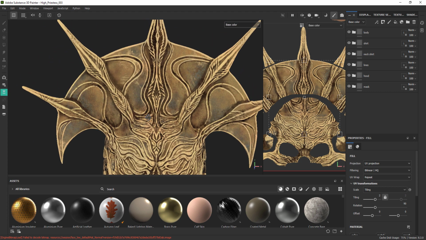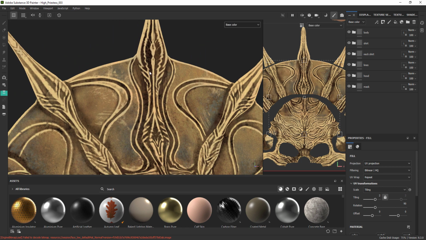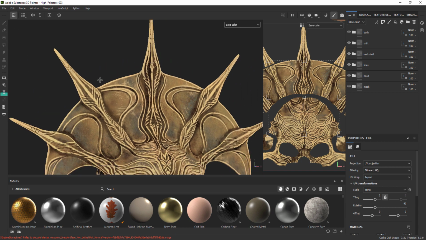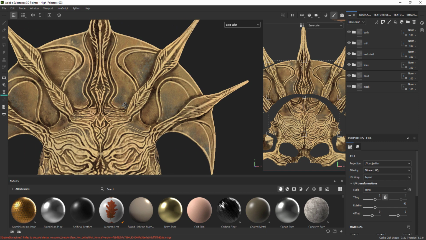We can quickly go through the layers for this material. I was using some antique gold references, and it's quite common that in between cavities, it starts to trap dirt. It's a little bit more weathered. And a lot of times close to the edge area it starts to get a little bit shinier and the color gets a little bit brighter. It's very likely that those are the areas more on the outside of the object, the areas that get friction with other objects in any kind of environment. That's why normally they get more smoothed out and the color can get a little brighter.